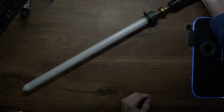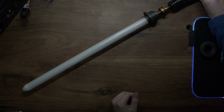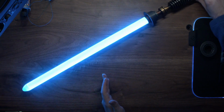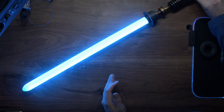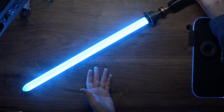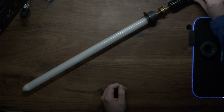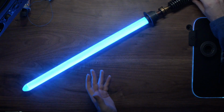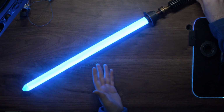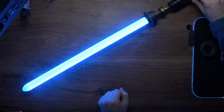Now this is the same Kenobi style blue as the first font and any of the other Kenobi fonts on here. So it's a little bit lighter, it's kind of hard to see the difference, unless you literally have them side by side, actually, and let's do that. So, here is the normal Kenobi blue, and then there is the deep blue. So there's the deep blue, it's a little bit different, and again, it's a little darker in person, my camera's having a hard time picking it up.